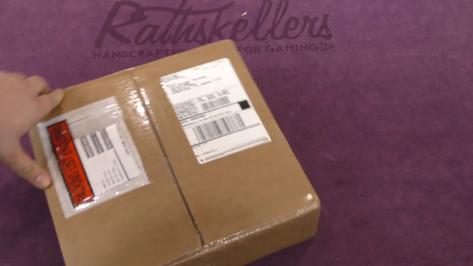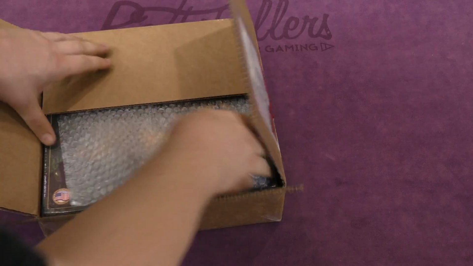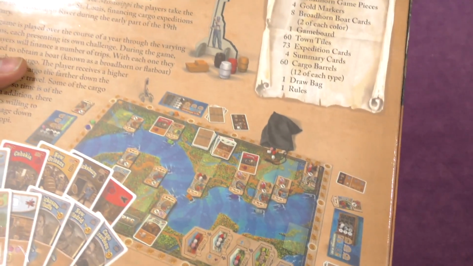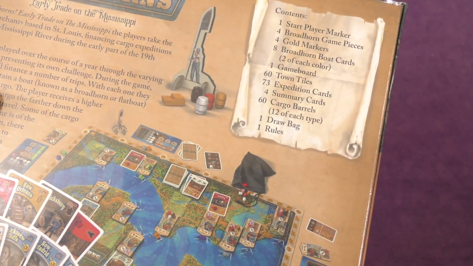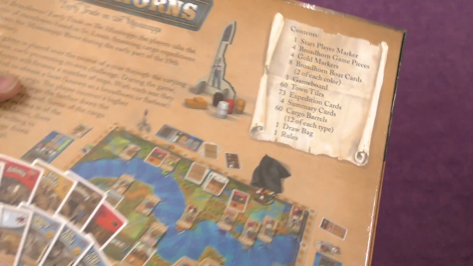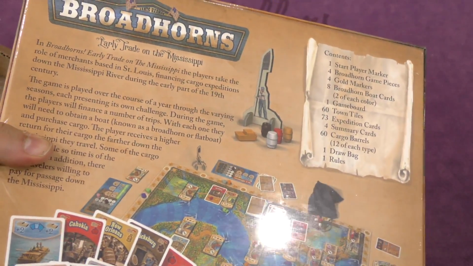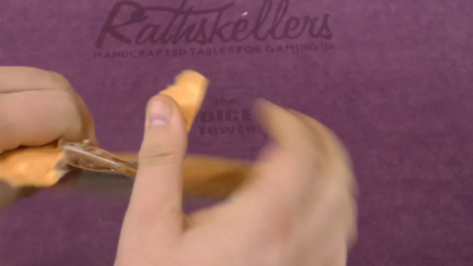Well, this box is pretty heavy. It's from Rio Grande Games, so they have a lot of new games coming out. I don't know which one this one is. And this one is Broadhorns. Alright. This is weird because I've seen a lot of their new games, and this wasn't one of the ones I've seen. Early Trading on the Mississippi. James Harmon is the designer. Okay, well, that looks interesting. I like the theming of it. Cool, Broadhorns.